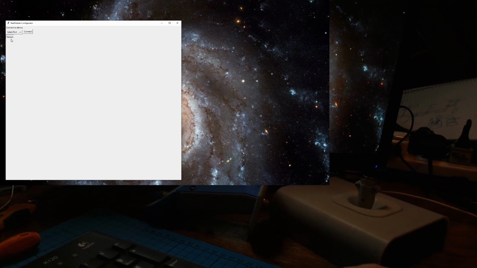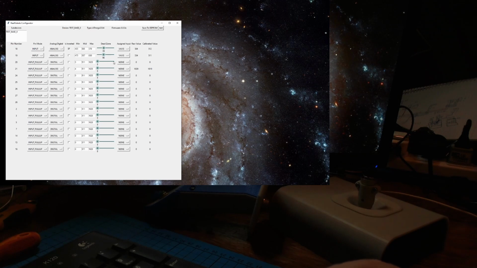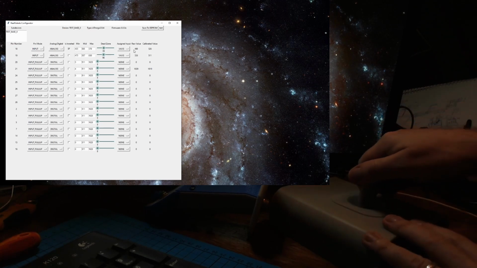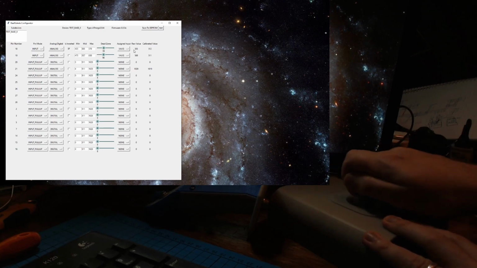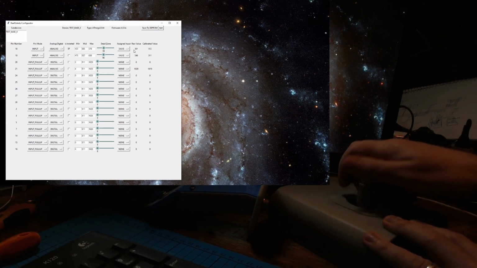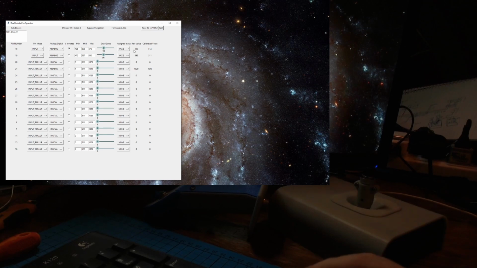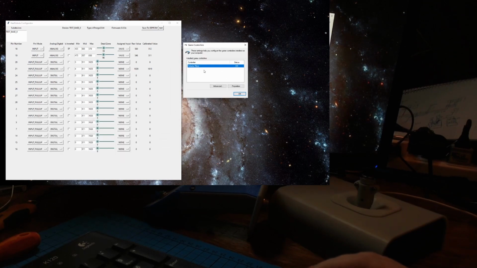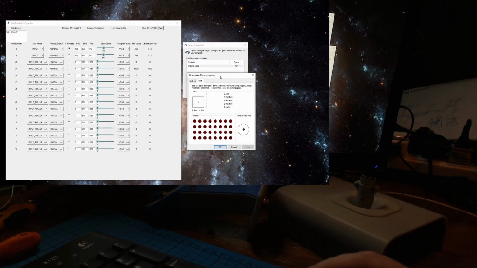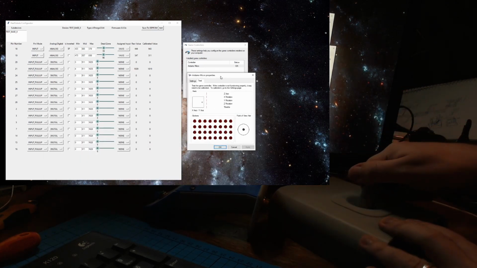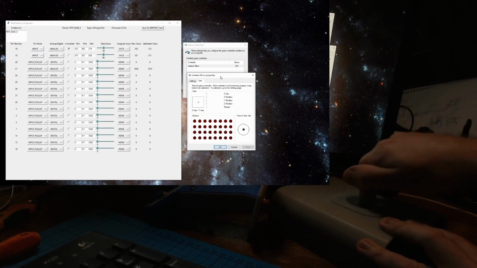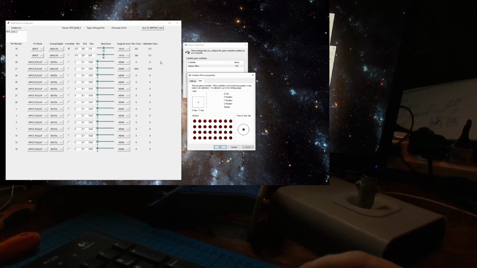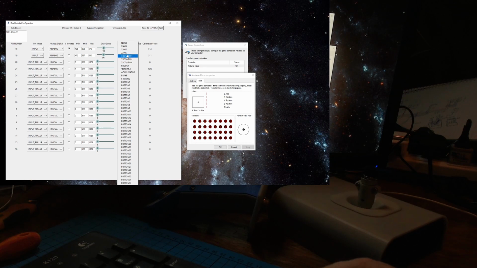So we choose the port, press connect, and you can see it's connected to the base now. And here we've got the list of every single input, and you can see as I push those pots, the variables are changing. So I'm just bringing up the Windows USB game controller detector here, and you can see already I've got this connected to the X and Y axes, and Windows is receiving that fine.